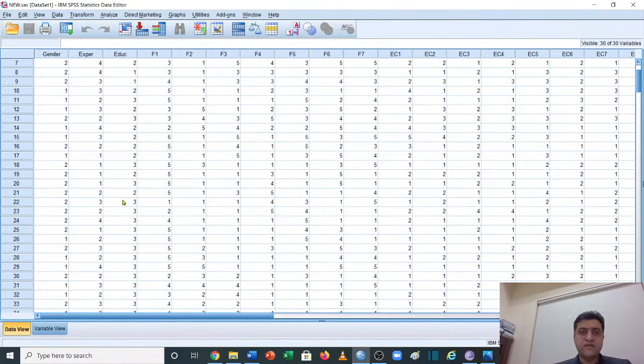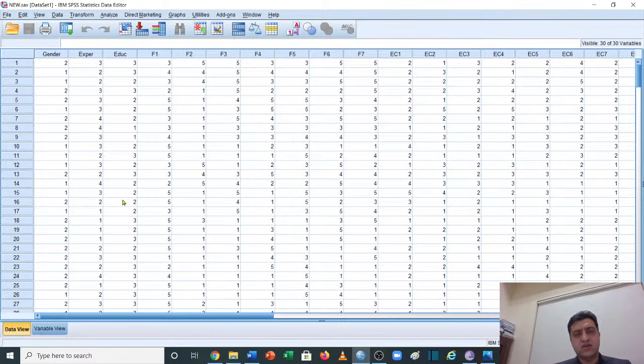The first thing, which might not be the requirement of your thesis, but is going to give you a very clear idea, is cleaning of your data.